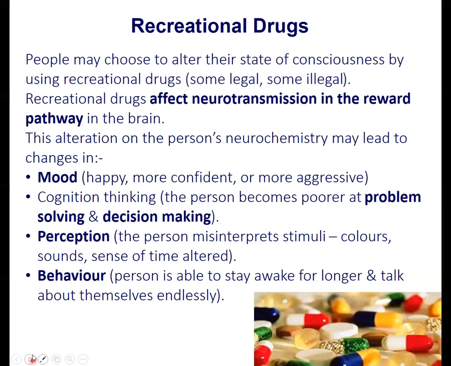So for example, alcohol is actually a depressant. So over a period of time, it can affect your mood in a negative way. Cognition, so in other words, your ability to solve problems and your ability to think, are affected by drugs. Your perception, what you interpret, is affected by drugs, and your behavior as well can be affected by drugs. So depending on the type of drug that you're using, that will dictate the sort of behavior that it brings out in you.